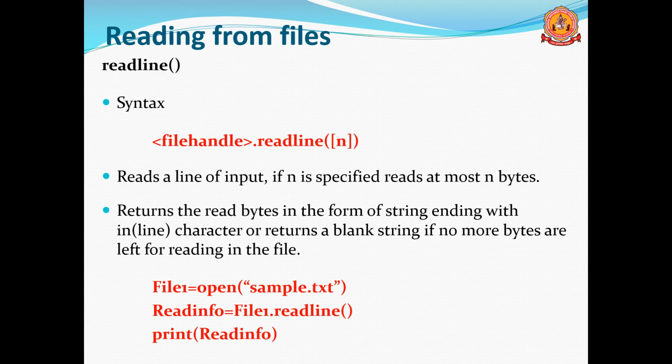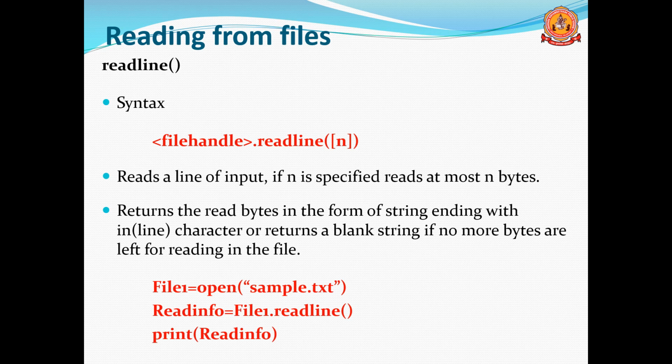So that is in the case of readline. If you provide 30 bytes, but only 10 bytes are there in your file, then 10 bytes will be read and the remaining 20 bytes will be empty. Those 20 bytes will be read in the form of blank spaces. So that is in the case of readline.